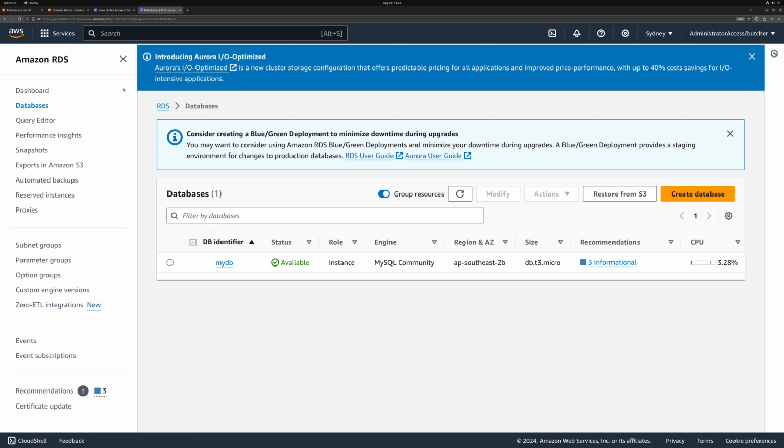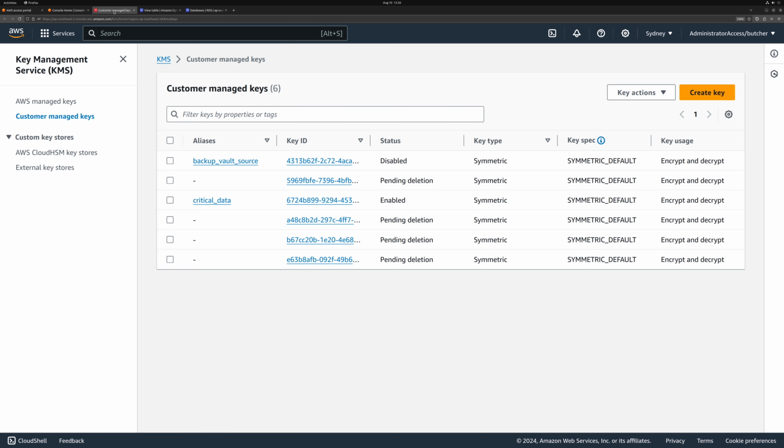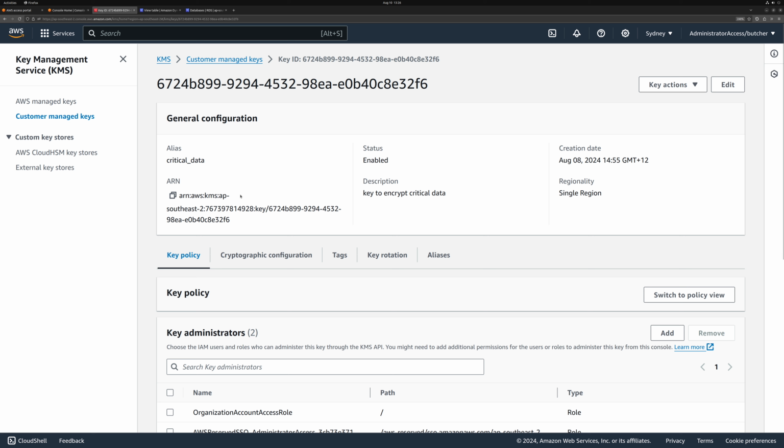Again this is just a placeholder resource. But what's more important here is the encryption configuration that I've used for these two resources. If I go to customer managed keys and select the key called critical data, this KMS key is the one that I use to encrypt data in both the DynamoDB table and the RDS instance. If your architecture is simple, you can use a single key to encrypt resources that are classified as critical or more sensitive.